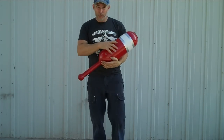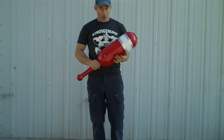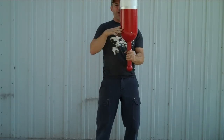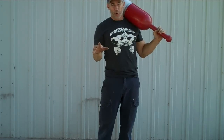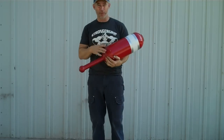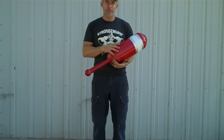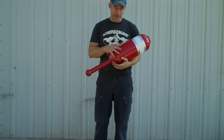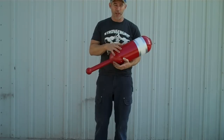Now here's a little information on this big club. When you have this big barrel body and you're loading media in it, and it's not all the way full, you have to be careful, because when you get swinging it around and you get the shot moving this much, it's gonna throw you for a loop. So one way to lessen that movement is to figure out what weight you want and then mix materials. If you want a certain weight, load it up with sand, rice, shot, or a combination of the three to fill in that empty space.